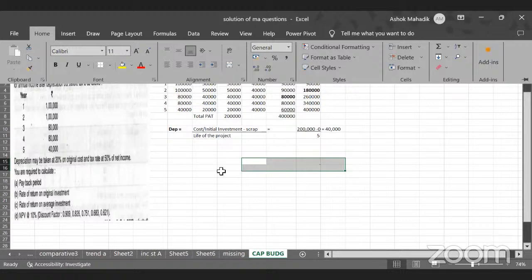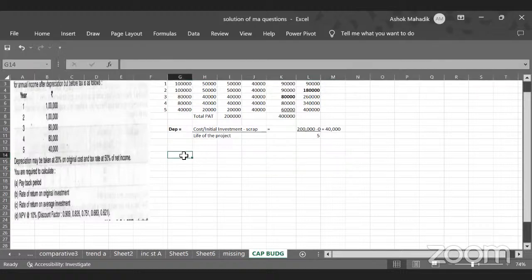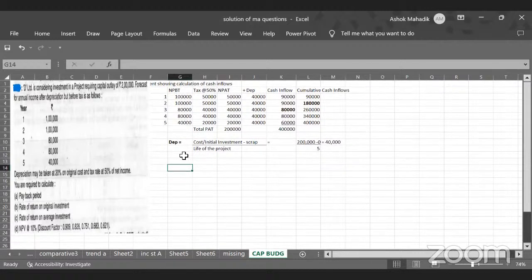figures under these methods. The very first thing you have to do is calculate net present value. You have already calculated cash inflows. So in the next table, you need not show all the calculations again. You can straightaway start with the cash inflow column.